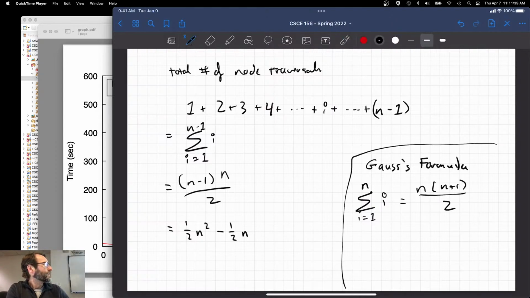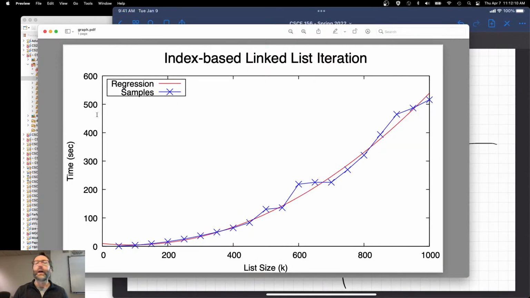All right, so which one of those terms is far more important than the other as far as the amount of work you're doing? n squared, right? So let's go ahead and ignore this term. Now 1/2 sitting out front, is that all that important? No, not when you consider the growth rate of that function. When we get down to what really matters here, this is an n squared function.